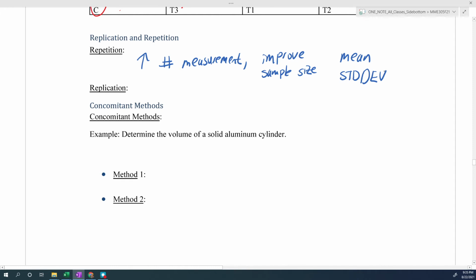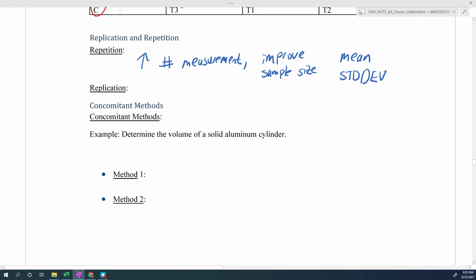the number of measurements. Replication is the ability to repeat a test under similar conditions at different times and still obtain the same result. So if you do it at different places, you're basically showing that you can get the same result at a different time, and so you're showing the consistency of the measurement process that you took.